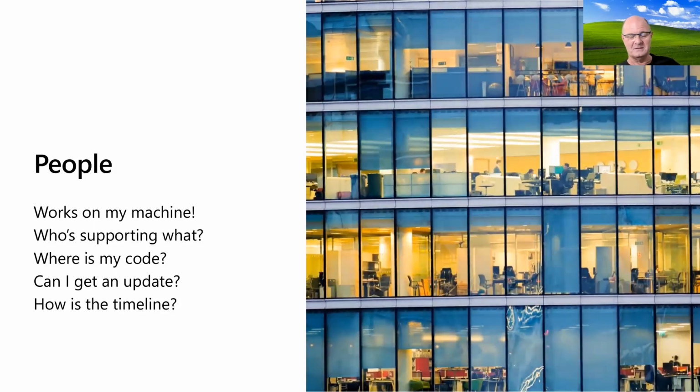The point here is that there are always 2 different aspects to everything. There's the code part of it, and there's the people part of it. And that's the one that you have to focus on: can I get an update? Is there an update? When will our new feature be released? And how is the timeline? Everyone wants to know, how's the timeline? How are things going to be delivered? Are they going to be delivered on time? The thing I promised in my board meeting, is it actually going to be delivered on the day we said it would? Things like that.